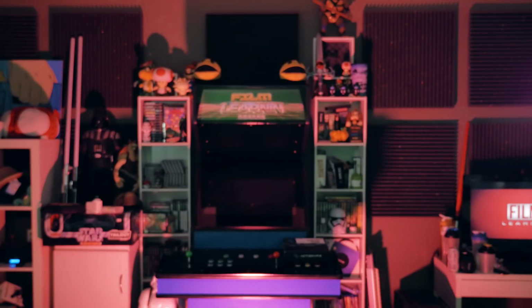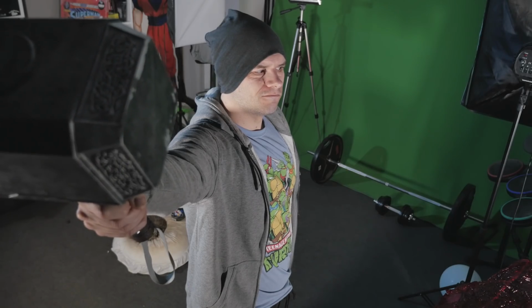Now, in order to complete this effect, you need to shoot your actor holding up a hammer or whatever you want to hold up. I don't even care if you hold up a, what have I got here? Chewed on Thomas the Tank Engine ball? Maybe not. So in my case, and this is what I recommend, you shoot your actor from a couple of different angles. I did one front on, I also did one from a top down perspective. Now if you can get them completely top down, even better.